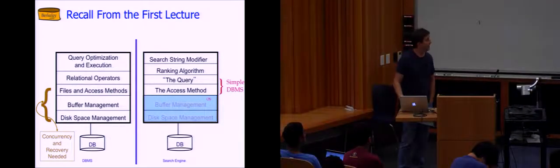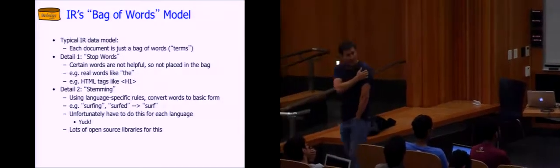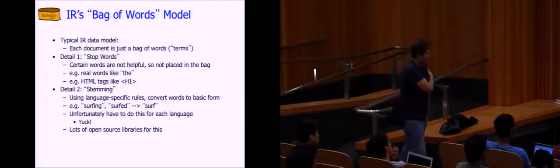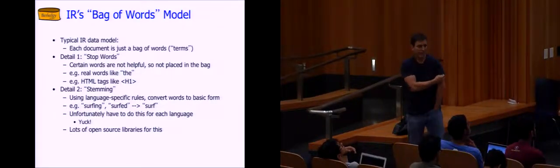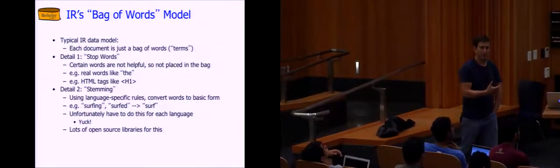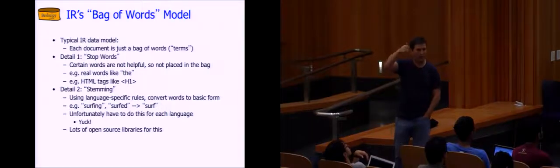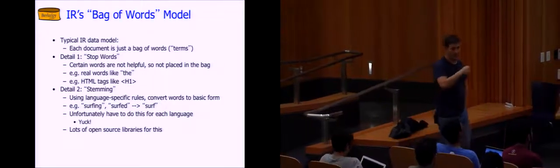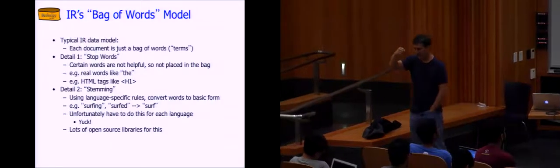All right, so let's back out to the model. This goes back to Hans P. Luhn in the late 50s, and it pervades. The typical information retrieval data model asks: what is a document? You might think of a document as human language or prose, but an information retrieval system thinks of your document as a big bag of words. Just take all the words in the document. It doesn't matter what order they're in to start with. Let's just say it doesn't matter, and shake them all around.